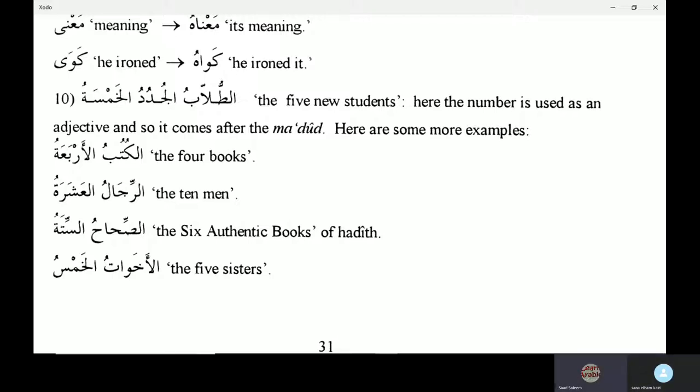Tulab aur jududu aapas mein nat aur manut hain, lekin asal mein jo tulab ke sath humne istemal kiya hua hai khamsa, jo main quality jisko hum focus kar rahe hain wo hai 5. Theek hai. Agar farz kiya sawal aaj is tarah kiya, tulabul jududul khamsa, is mein nat manut kya hai, to hum ne main khamsa ko tulab ke sath jodna hai. Achha, kabhi mujhe do bhi nat manut ho sakte hain na. Haan. The six authentic books of Hadith. Al-Akhawatul Khamsu, the five sisters.